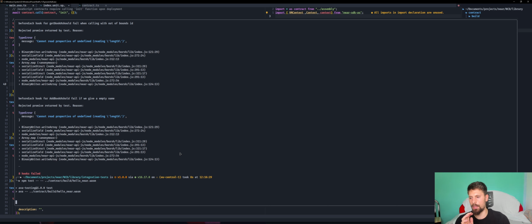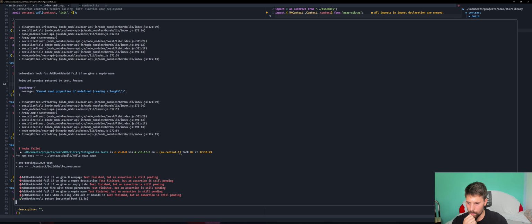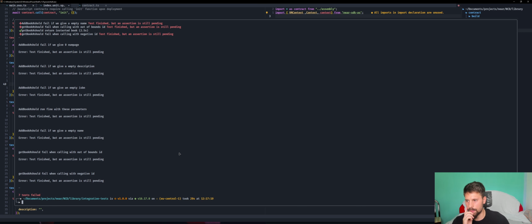So that's why everything failed, because of the same problem in the last call. Now let's see if this is going to work. So no assertions happened. 7 tests failed.